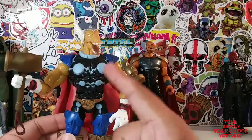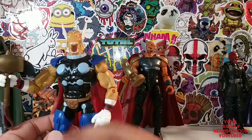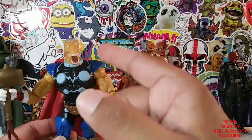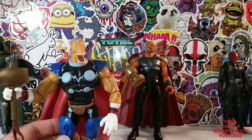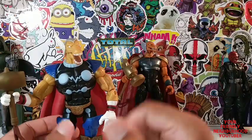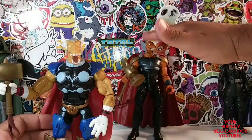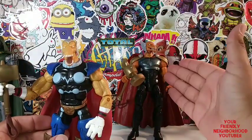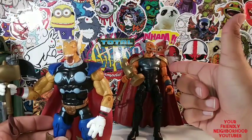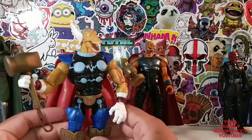Like the Toy Biz Bishop, I think he's one of the best Toy Biz figures out there and still looks marvelous. And he's going to go into my Marvel Select collection because he doesn't necessarily fit into my Hasbro Marvel Legends simply because he is of a different design. And plus, I already have this guy right here. So I gave 7 out of 10 for Beta Ray Bill, Hasbro. For the Toy Biz, I'm going to give this guy a 7.5.